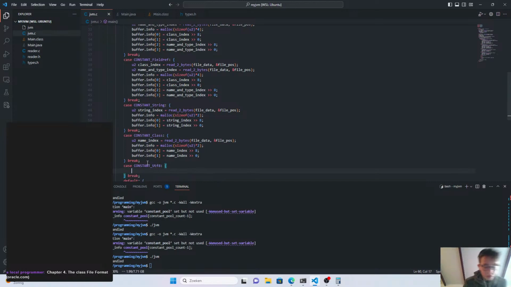So we need a U2 with the length. And then we have a U1 with the bytes with the size of the length. And so I need a function with like read length, which I can probably implement.